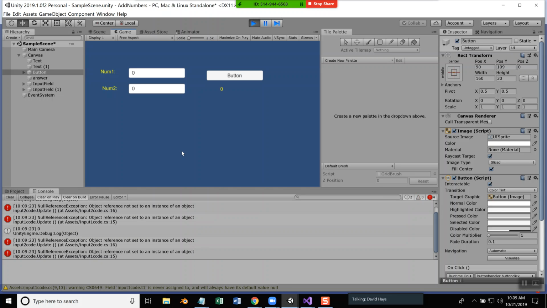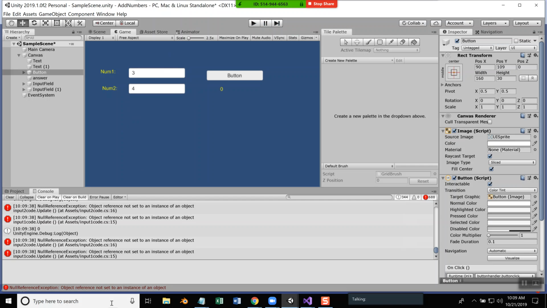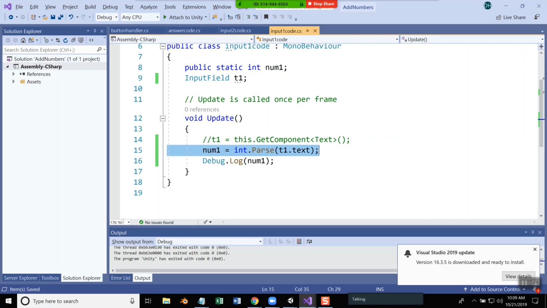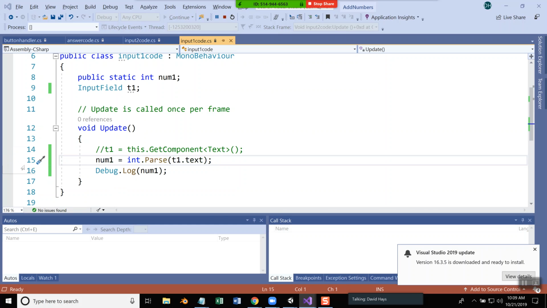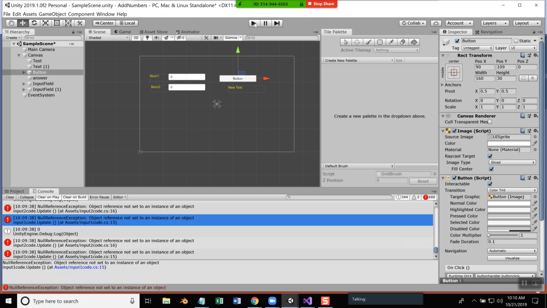It's never assigned to 3, 4. Something like something. Okay. We'll attach to Unity. Unfortunately, it runs through every time you update it. Otherwise, so you want to unassign it when you run it.